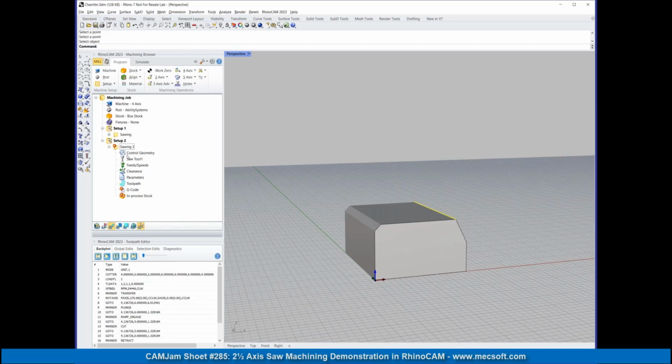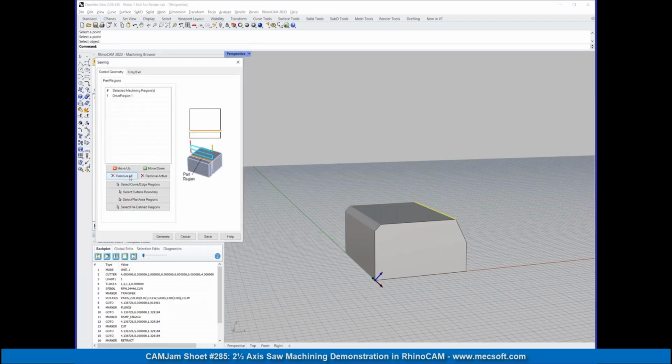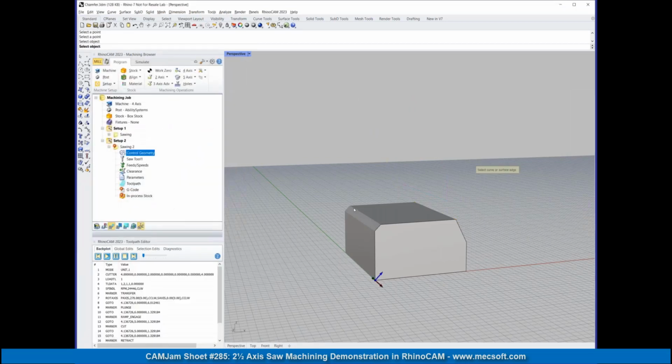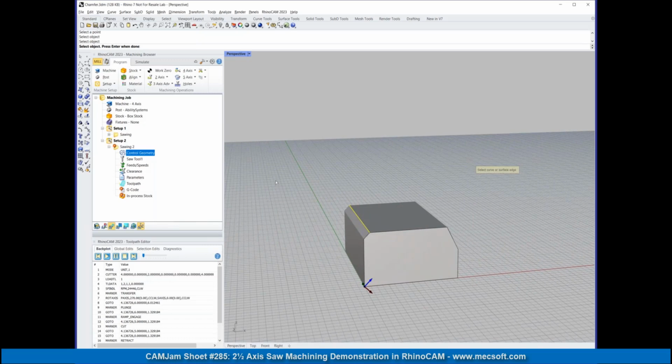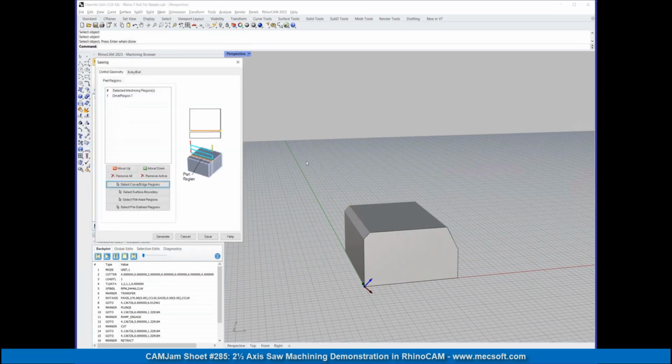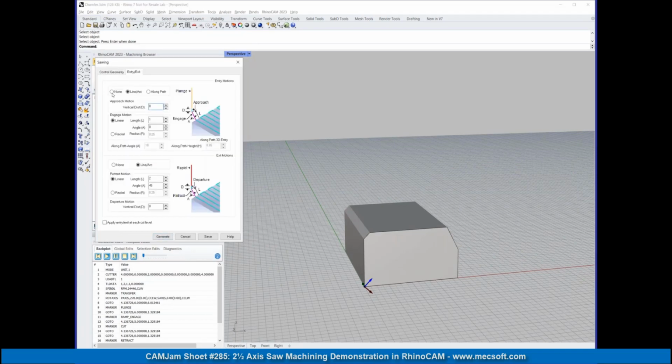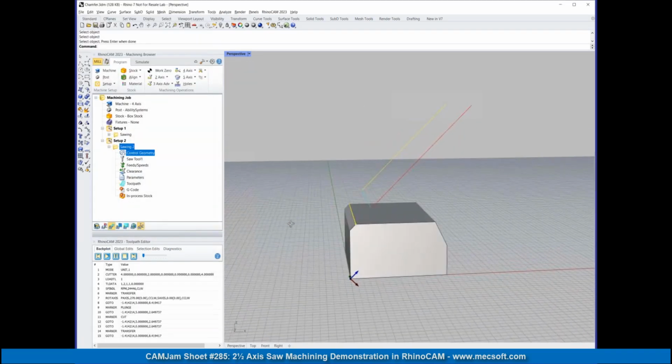Do something like that. And then all I do is remove all my control geometry, select that. And it doesn't matter whether you pick this surface edge or that surface edge, you can control it based on the side of cut. And entry exits, maybe we don't want those long entry exits. Generate. Okay, there you go. Let's see if the tool axis is correct.